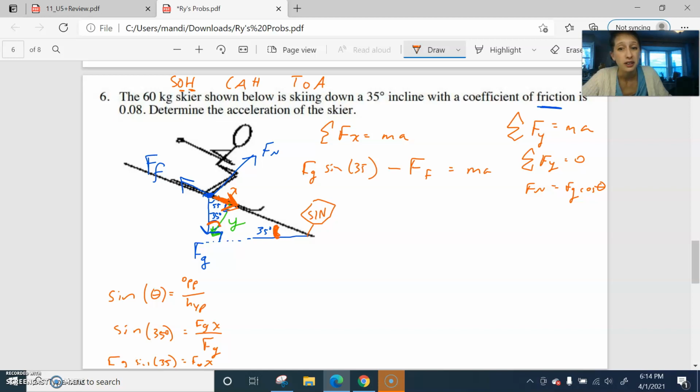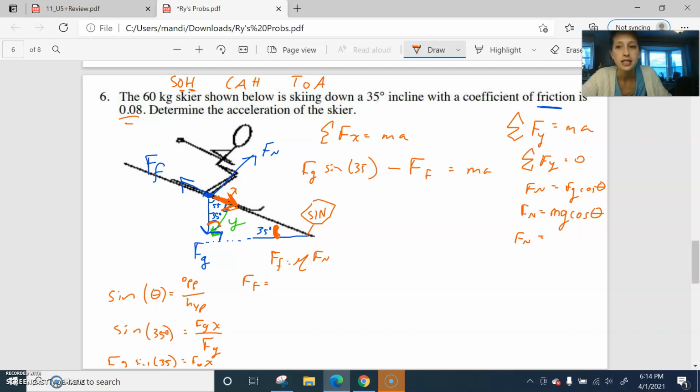But yeah, if they give you an angle of incline, the part of gravity that's going down the hill is sine. Fun fact. Okay, and they also told us the coefficient of friction is 0.08. So the force of friction equals mu times the normal force. We don't have the normal force, but hey, we have this equation which we can use to calculate it. Fg is one of the forces we can calculate, so that's mg times the cosine of theta.